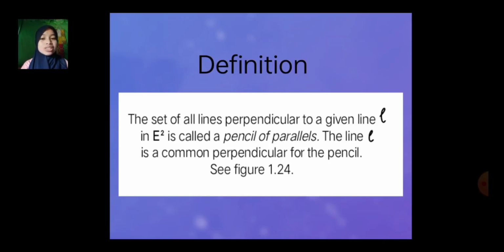So for your information, a pencil of parallel lines is a maximal set of mutually parallel lines, or equivalently, a set consisting of a line together with all the lines parallel to it. So if we define two lines in a plane to be parallel if either they are equal or they do not meet, then parallelism is an equivalence relation on the set of lines in an affine plane. The equivalence classes of this equivalence relation are the pencils of parallel lines.